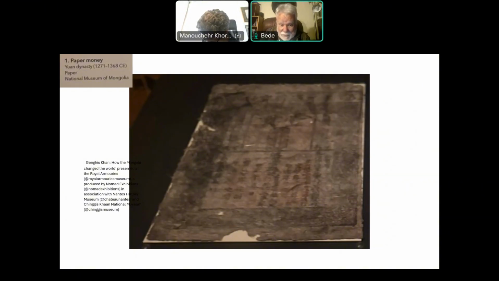The Chinese had started making paper money in the Song Dynasty, I think, and when Kublai was ruling China as the Yuan Dynasty, they decided to produce paper money, and it was copied in Ilkhan, Iran as well. So they had paper money there too. The problem with paper money was inflation, and when the economy became a bit rocky, things went bad. So it was an experiment that almost worked.